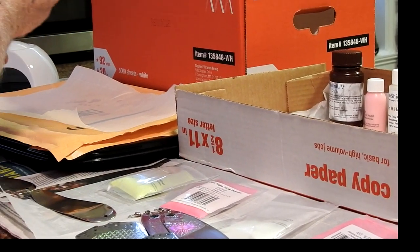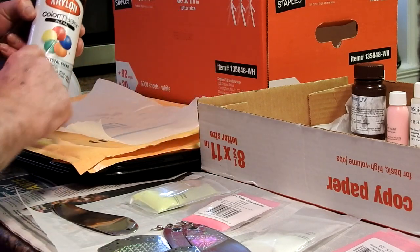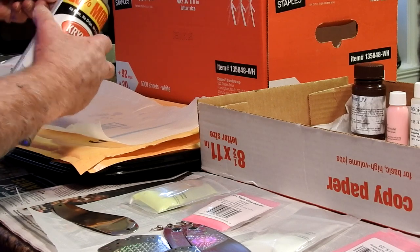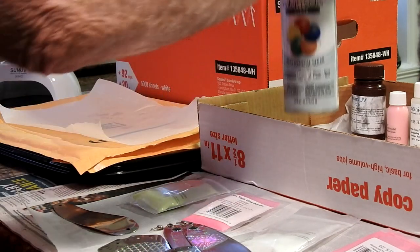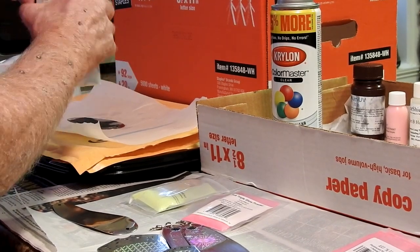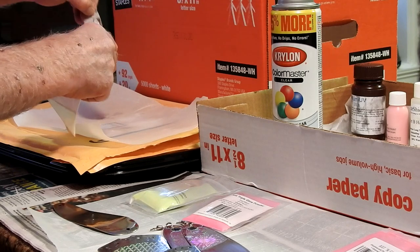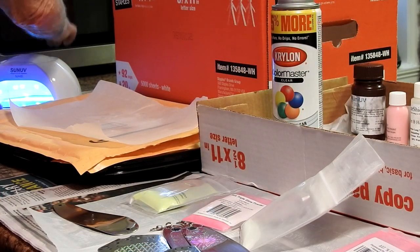First, I'm going to show you how I make my glow. There are several ways to put glow on these dodgers. We'll take this dodger here — we'll take some of this crayon spray, it's a clear, and just kind of put it up here in this box and spray it on there. We're going to put some aqua blue on here, and just put it on there like that. We're going to let it dry.